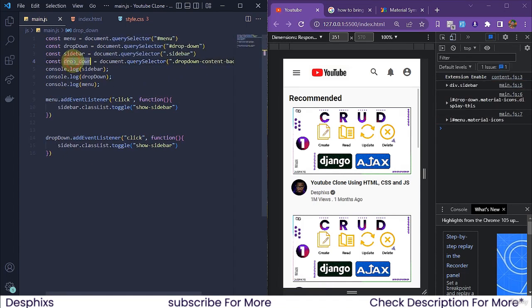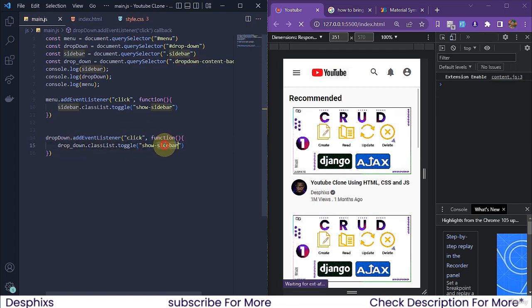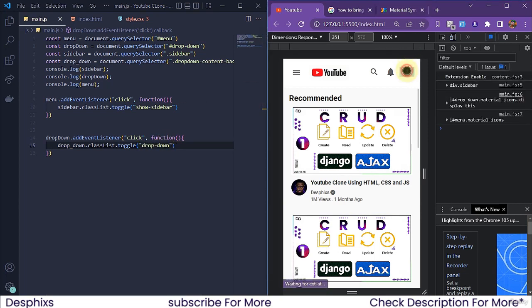Okay, so now over here I'm gonna say dropdown.addEventListener click, and it should be equal to this.classList.toggle, then I want to toggle drop-down. Okay, so with that, now when I come over here and click, as you can see nothing shows up, and that's because over here I need to pass in drop_down. This one I've got over here, .classList.toggle, then dropdown, and let's make sure that this one actually is working perfectly well.